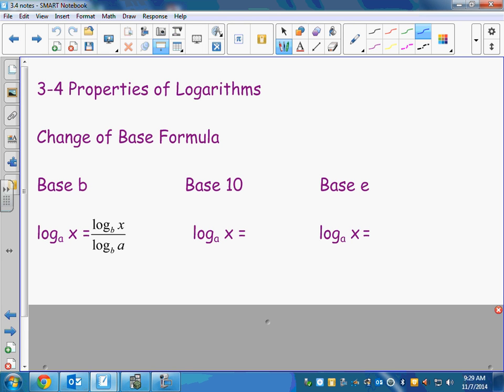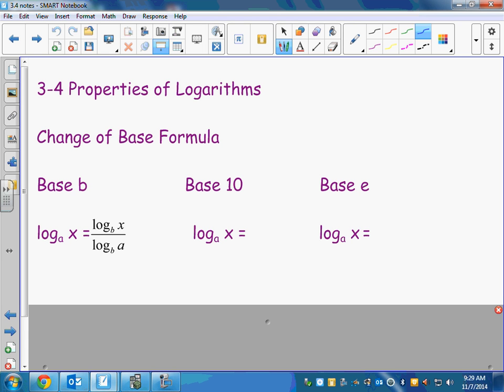Properties of logarithms. One property of a logarithm is that even if you have a calculator that doesn't do different bases of logarithms, there's a change of base formula, which some of you remembered when we first started talking about logarithms, that you knew you could cheat and do it on your calculator. If you have log base a of x, you can change it to any base that you want by taking the log of the base on the bottom and the log of x on the top. Why would you want to change it to any base except for the bases that we can do in our calculator? The ones you really need to know are how to change it to log base 10 and how to change it to log base e, which is ln.